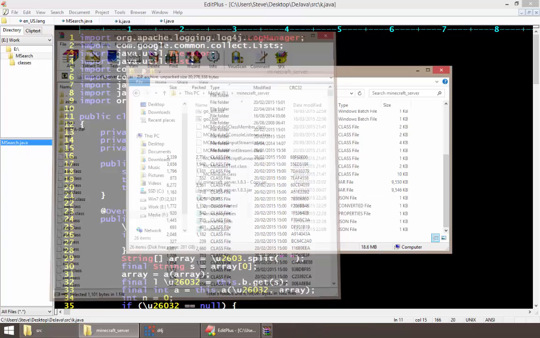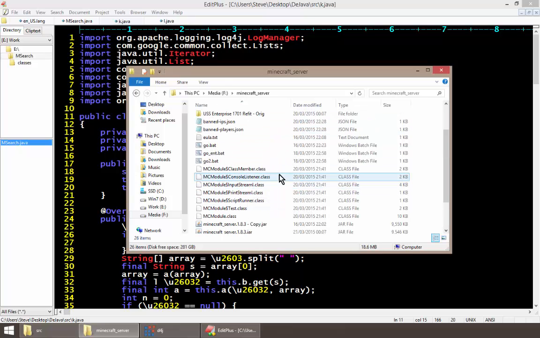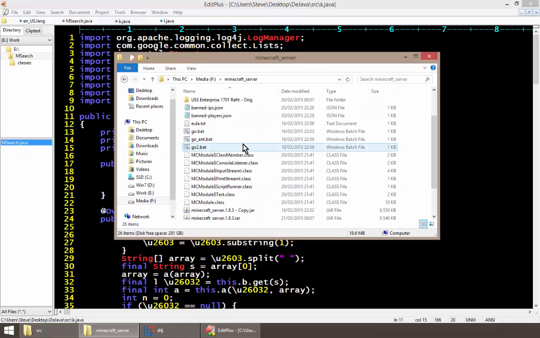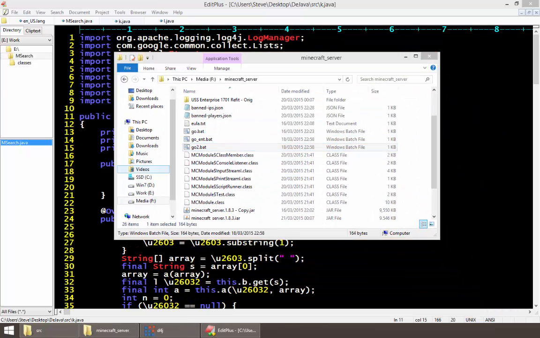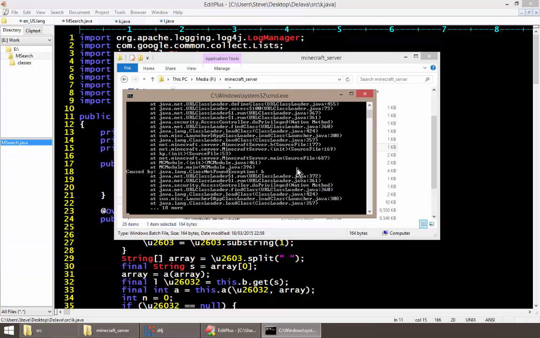Now what that will do is when the server is run, what will happen is we'll probably get an exception, a class loading exception, when it tries to load that particular class and finds out that it's not there. And the stack trace it prints should give us an idea of what is starting that class up. So let's give it a go. So the server's starting now. There we go.